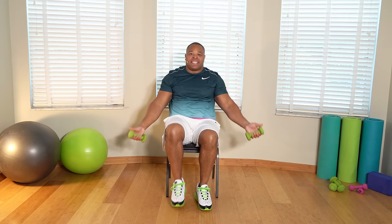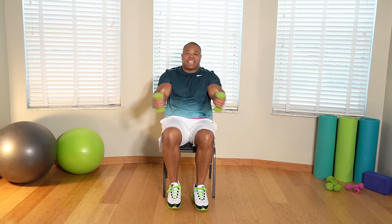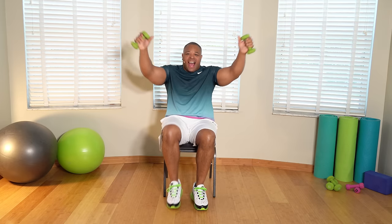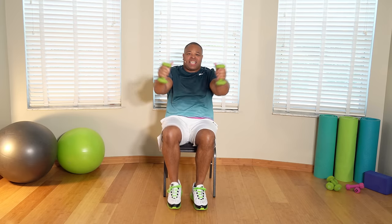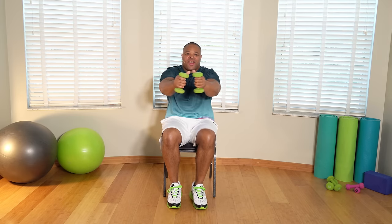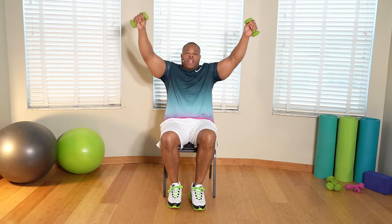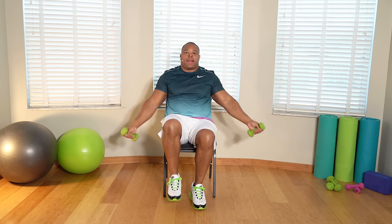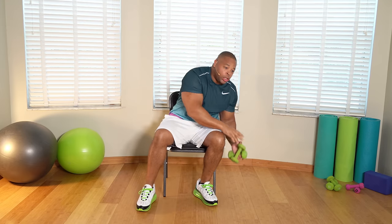March, X-Men, out, together, down. Out, together, down. You got it. Keep going, together, out, together, down. Out, together, down. Four more, together, out, together, down. You got it, together, out. X-Men, this is what it is. Here we go. 3, that's it, guys. 2, and 1. All right, guys, put the dumbbells down. We're gonna go to the next one.